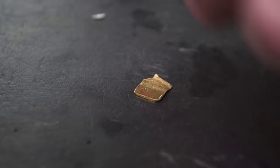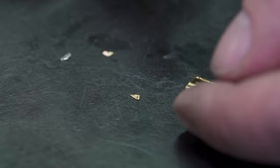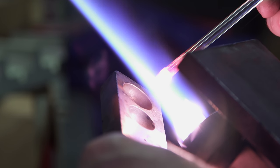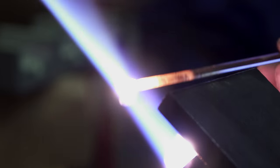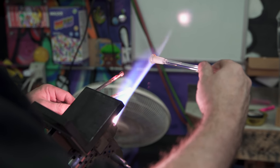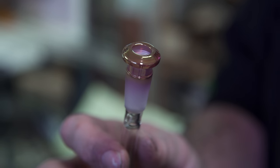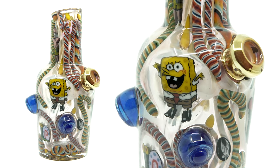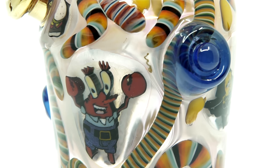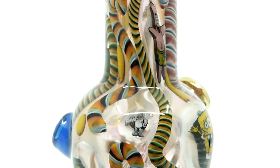We're going to grab some gold and some silver and get one of the fittings ready. I use a little transitional fitting for the diffuser so it's removable — you can take it out for cleaning, changing, fixing, or whatever you want. Always silver first; it gives the gold something to stick to. Make sure you bake it in and don't cook it off — and it's just beautiful. Looks like pure gold. You can see little rings around the millies from where the clear sets on the clear and I fume behind it. Super bright crayon dots — when you get fume around them they tend to get a little bit of a dark ring around them. I love the way crayon dots look in an inside-out application with silver fume around them.